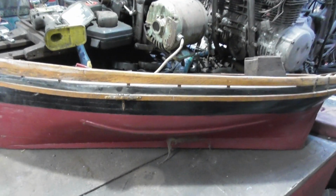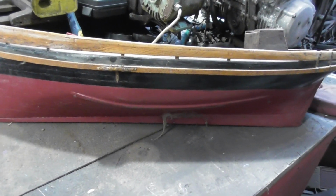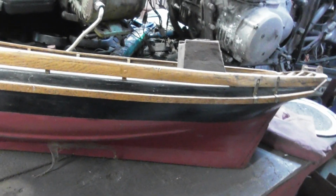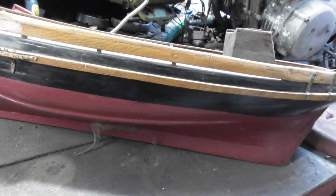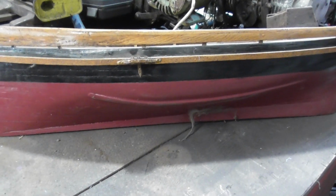There must be about 4 months work in that, at least. That's about 2.5 foot long, with the bowsprit nearly 3 foot long. After I built it, I suddenly realised, where the hell am I going to put it? I've even floated it on water, and it sits perfectly, absolutely perfectly in the water, the way they do on the ocean. I managed to get the framework, because I built separate frames inside, and then I ripped them all out and built the deck after, and I really did get it quite good. I love it, but that's been sitting for over 10 years now. I've done nothing to it.